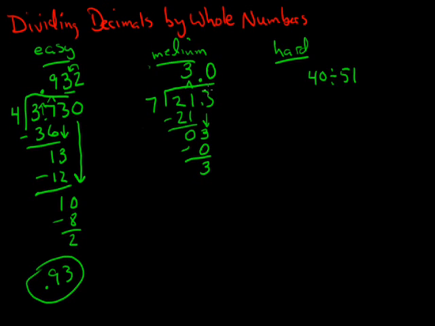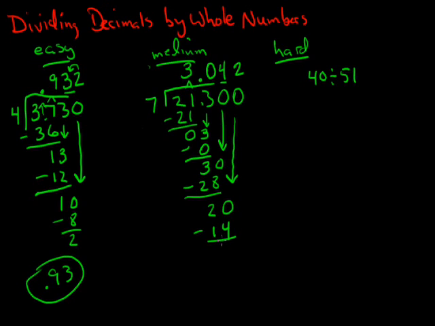So, just like we did before, we're going to add a placeholding 0 because 21.3 is the same as 21.30. We're going to bring down that 0. 7 times 4 is 28. 30 minus 28 is 2. And now we've divided to the hundredths place. If we go one more place, add one more 0, we've divided to the thousandths place. Now we can round to the hundredths. 7 times 2 is 14.